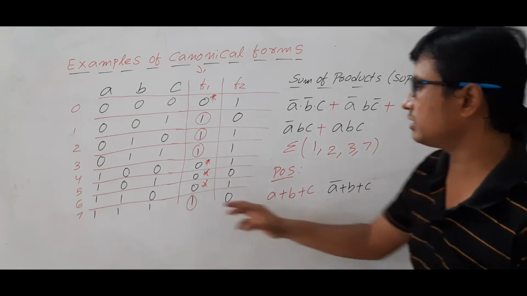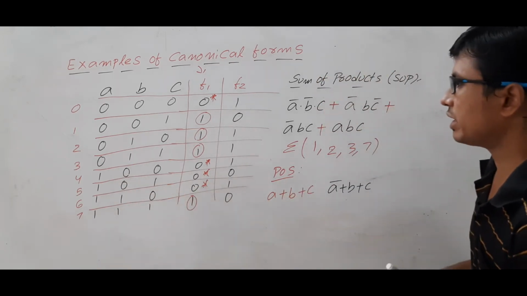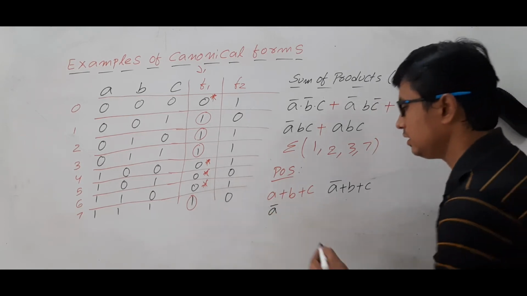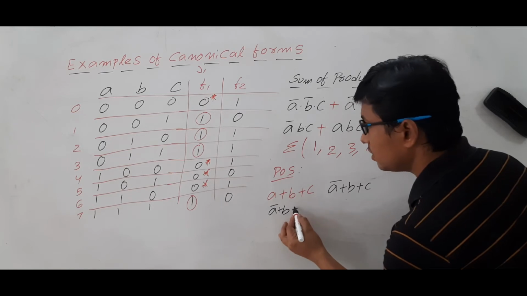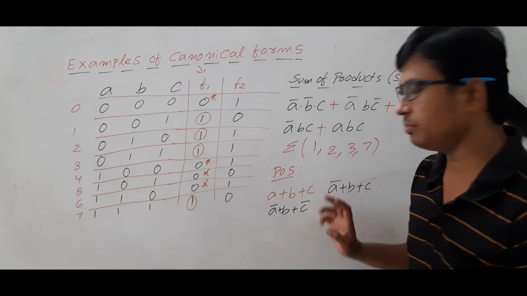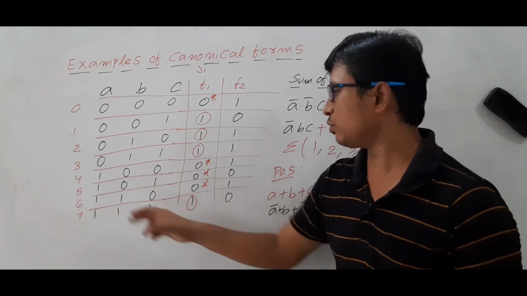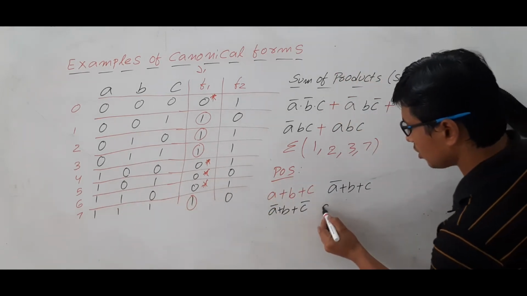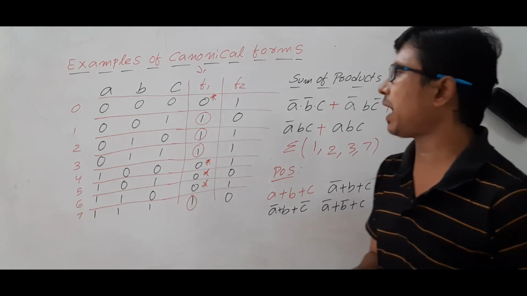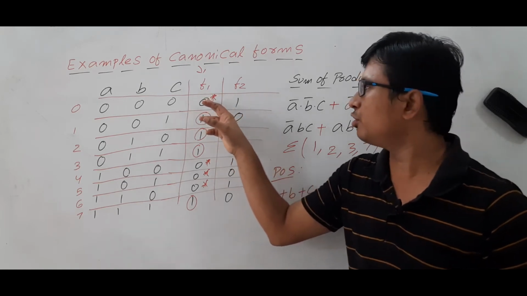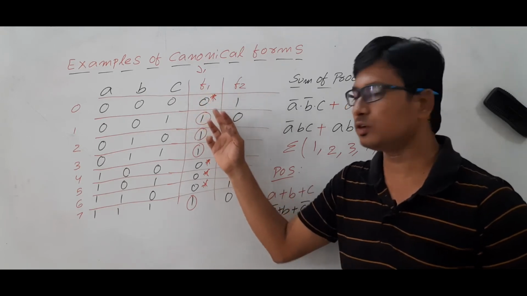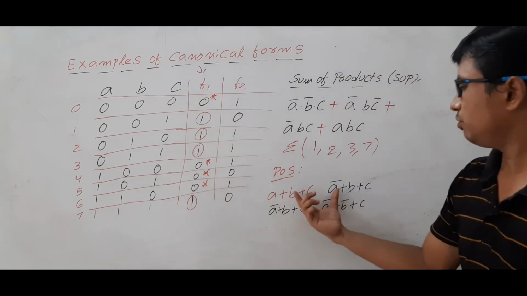Now we will find the other max terms also. This is 1, 0, 1, which is nothing but A complement or B or C complement. Are you able to understand? Whenever there is a 1, you make it a complement. This is 1, 1, 0, so nothing but A complement or B complement or C. So these are the 4 max terms, because the function produces output 0 four times. So we got the 4 max terms.